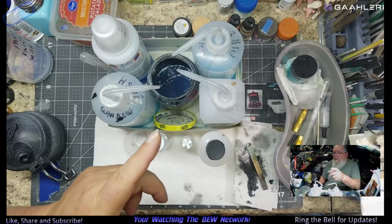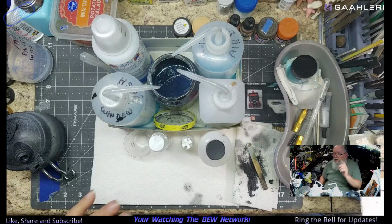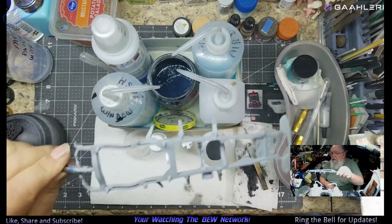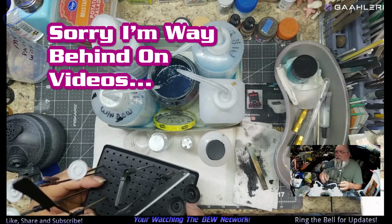In today's update number 2, primer and painting, we have everything in primer. I think this is in primer. It's getting ready to be painted flat black. I know I'm never ready for when I hit the record button.